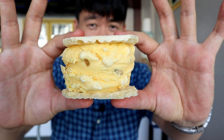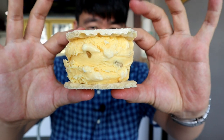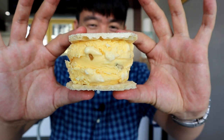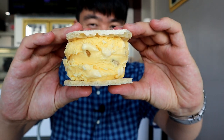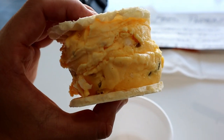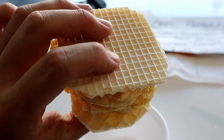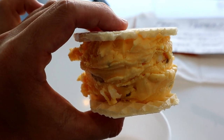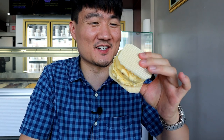Now behold guys, this is the Persian ice cream right here with the ice cream in the middle and the two wafers on top and the bottom. That makes it kind of like an ice cream sandwich. This right here is the saffron pistachio flavor, the most popular flavor historically here at Saffron and Rose, which is one of the very best ice cream shops in Los Angeles and possibly all of America, serving some really awesome Persian ice cream.